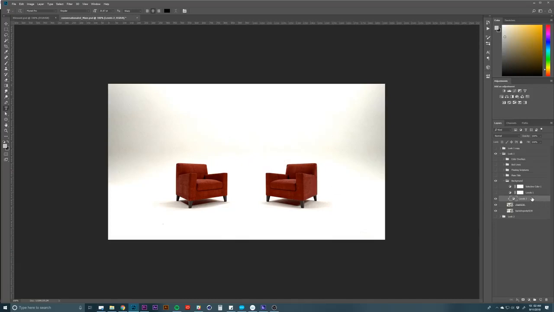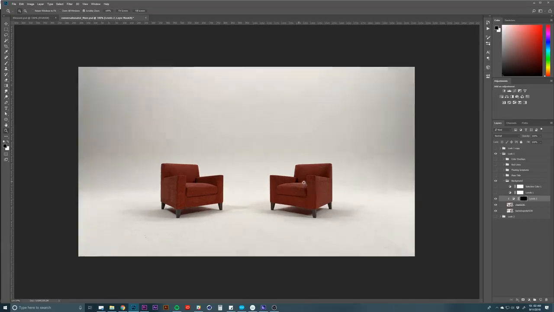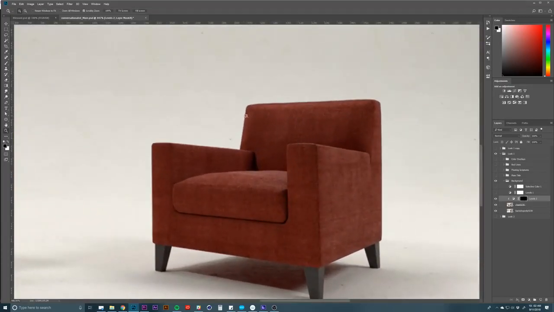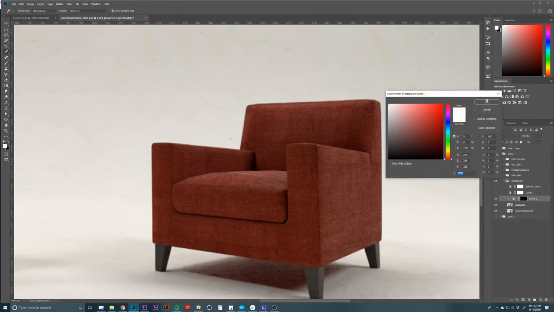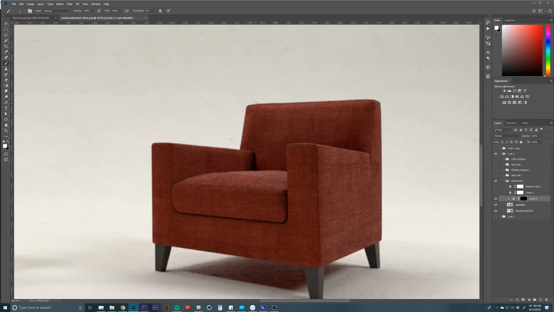So what I did is I added a mask. I went down here to this little button for the mask. I held down Option and I clicked it, and it makes it all black. Then I can paint in where I want to affect the red on the chairs. With that layer selected, I hit B on the keyboard for my brush tool. I made sure that my color was white. So you're drawing a white layer on top of this black, and whatever is white is going to reveal that layer, and whatever is black will hide it.